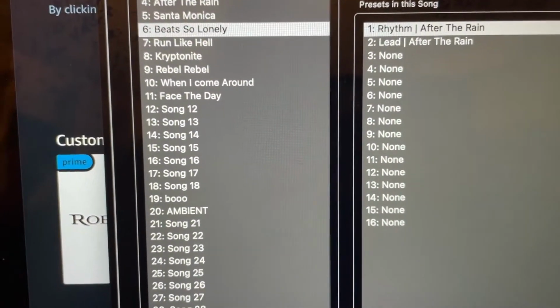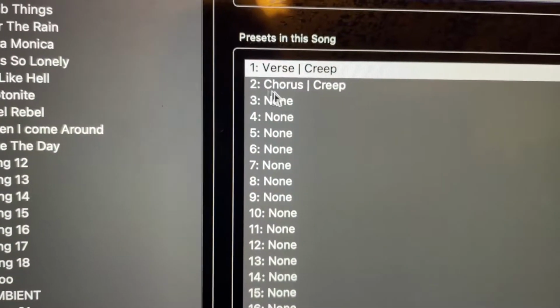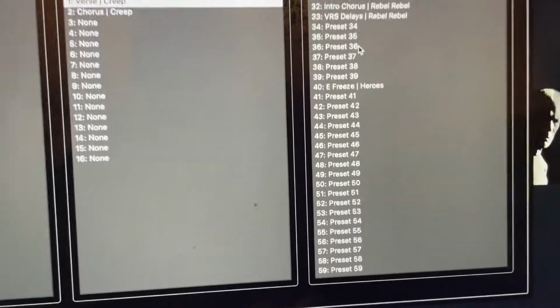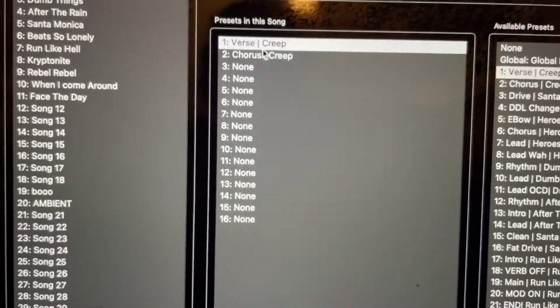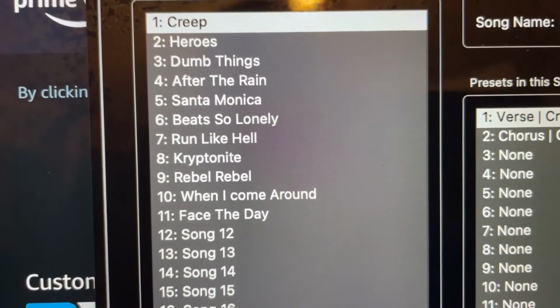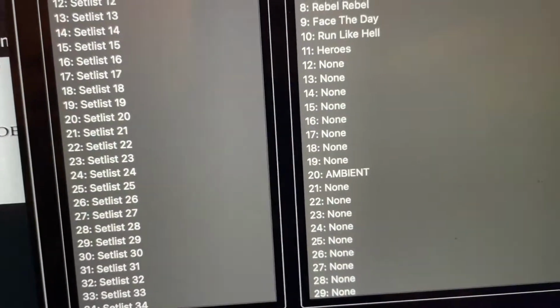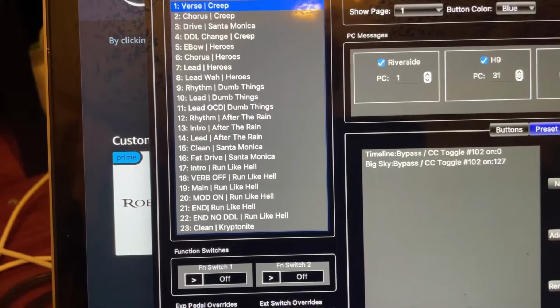Then here, let's say the song Creep, I will say I need a preset for the verse and a preset for the chorus. Available presets are here that I made, and these are the presets that I'm going to use in the song, and these are my songs, right? Then I go to set lists, and that's when I can say these are the available songs here. So you make presets, with the presets you make songs.